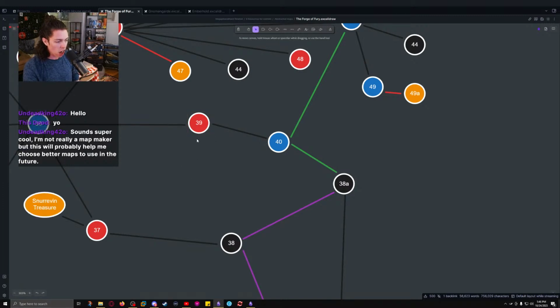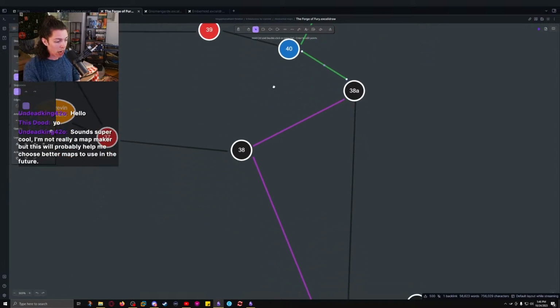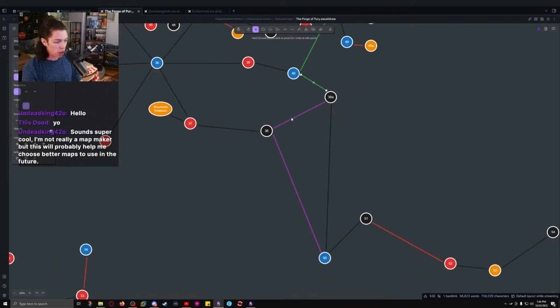So, for this example, this is behind a secret door in Area 40, and you have to bypass the obstacle at 39 to get to it. If you do take this shortcut, you bypass both of these challenging paths that go from 38 to 38A and from 38 to 50. Right? This shortcut bypasses all of that, which is really nice.